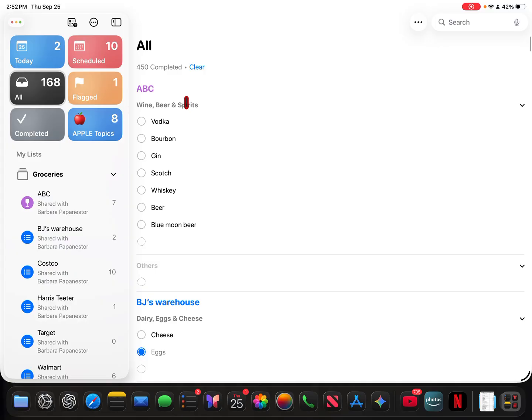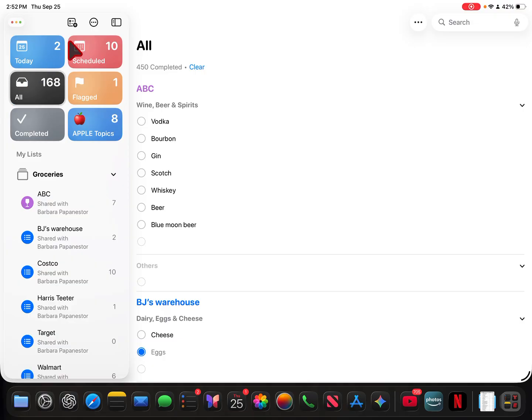What I'm looking at here is my ABC shopping list. Not really. But what you're seeing here with the ABC and the BJ's Warehouse, these are all related to the grocery folder. I took it to another level, but let's talk about groceries. This is really cool. When you want to share a grocery list with somebody or just yourself and not write it down on a piece of paper, you know who you are, Vicky, you might want to consider using a grocery list. How do you do it? Well, you need this version of iOS 26. You may need a new phone. We can go shopping together.